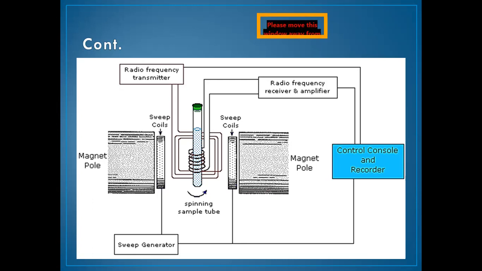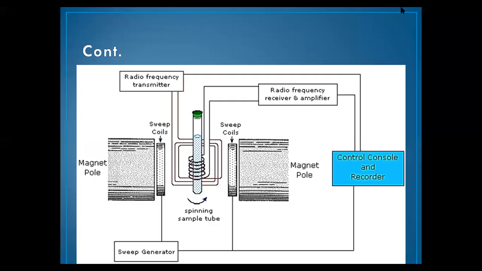After that, the signal is detected by the RF detector and the NMR signals are amplified with the help of an amplifier. You can also see the amplifier in the diagram. After that, the readout system is used. Here you can see the recorder, which we use to record the NMR signals. Then we use the NMR system, basically a computer device that analyzes the data and represents it, and that data gives the organic structure of the specific sample present in the sample holder.